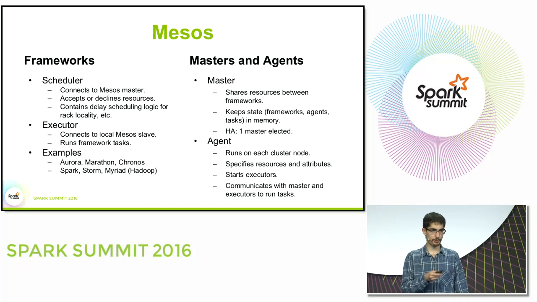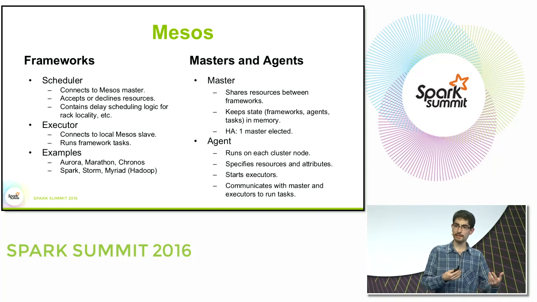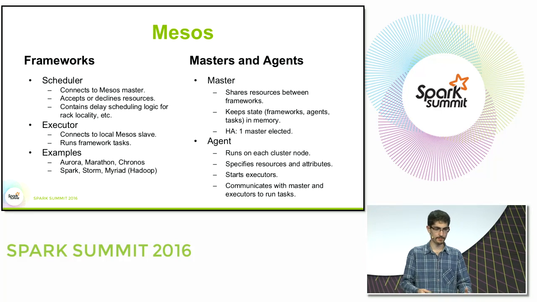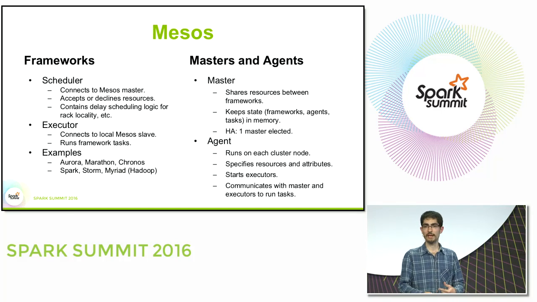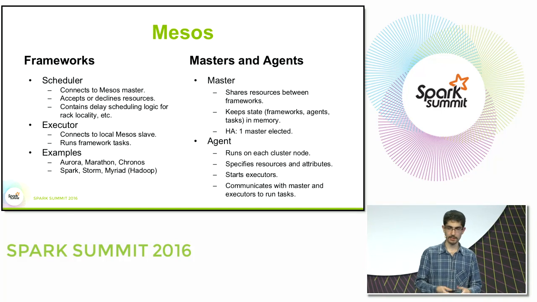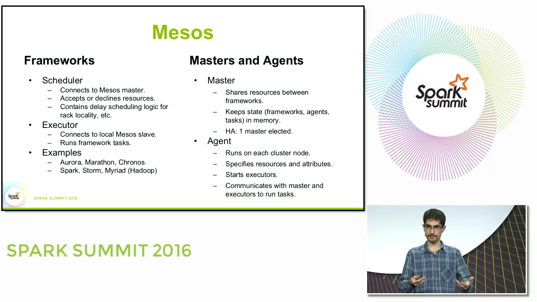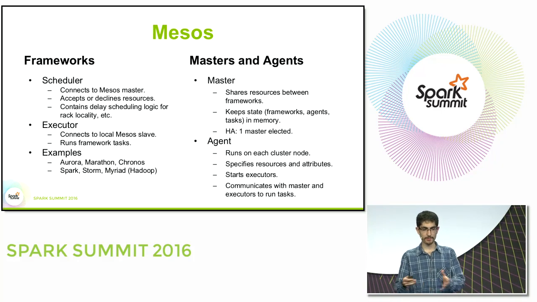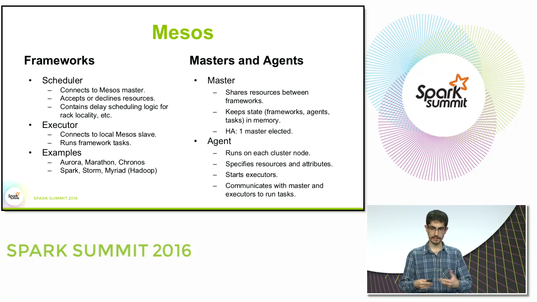I'm going to quickly go through this because I assume most people already know this. In Mesos, you have frameworks, which are like applications that consist of two components. They consist of a scheduler, which talks to the Mesos master and accepts resources, and an executor, which launches tasks. Those tasks, in this case, are Spark executors. On the other side, we have a master and agent in the Mesos cluster.